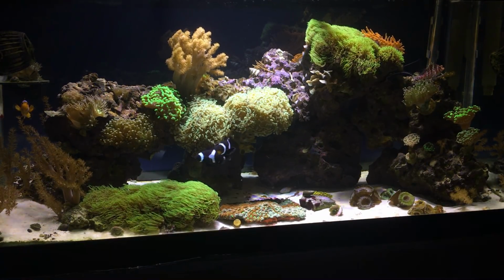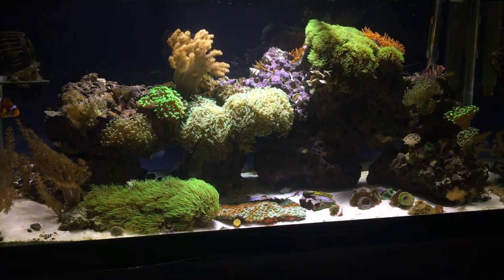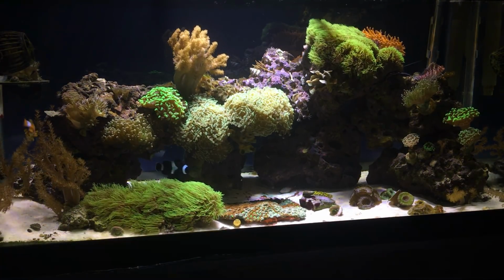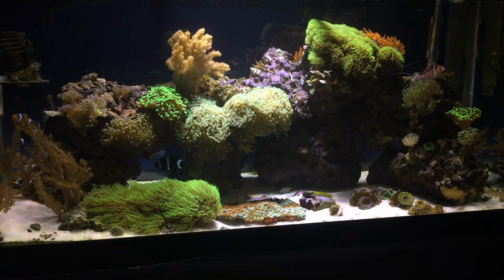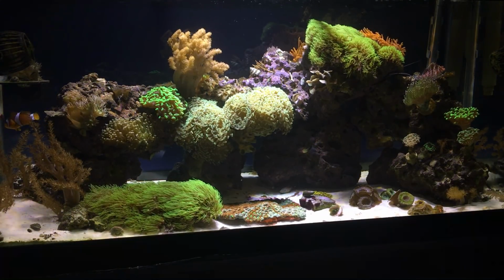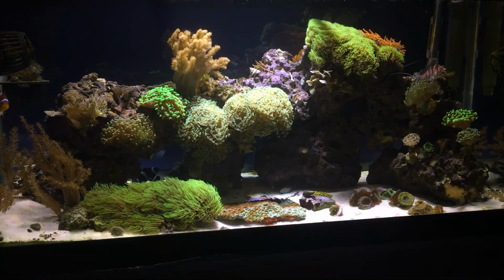You can also see my 2 black Darwins are pleasantly in this tank still together, while the Ocellaris over there on the left is solo from my old 10-gallon. Now, they do come together quite often, and they don't nip and they don't fight. They actually all sleep together in the back left corner. All 3 of them sleep together. So they're getting along for now.